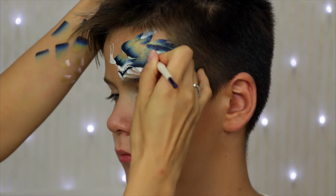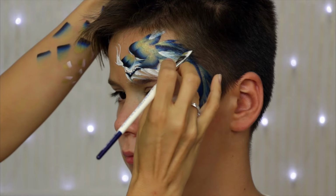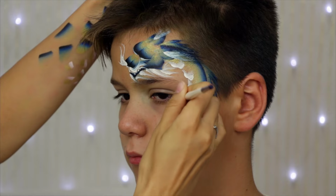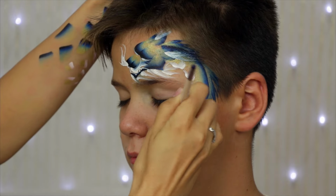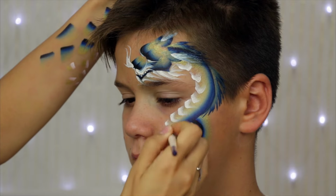To frame the belly, I'm using the flat side of my brush and making some sort of square stroke, starting from the edge of the belly and flicking the brush into the gold part. As you can see, the gold creates a beautiful airy transition between belly scales and blue back.